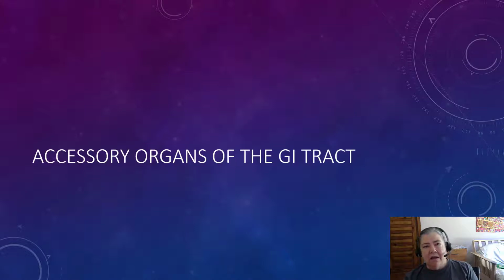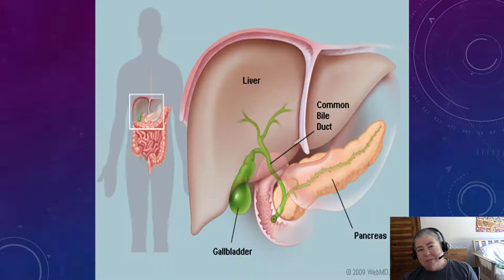Finally, I want to talk a little bit about some of the organs that we would call accessory organs in the GI tract. These are the organs that often add the things that I've talked about being added. So they include the liver and the pancreas and the gallbladder. And here we have a picture of the liver with the hepatic ducts that lead to the common bile duct and to the gallbladder, and the pancreas with the pancreatic duct.